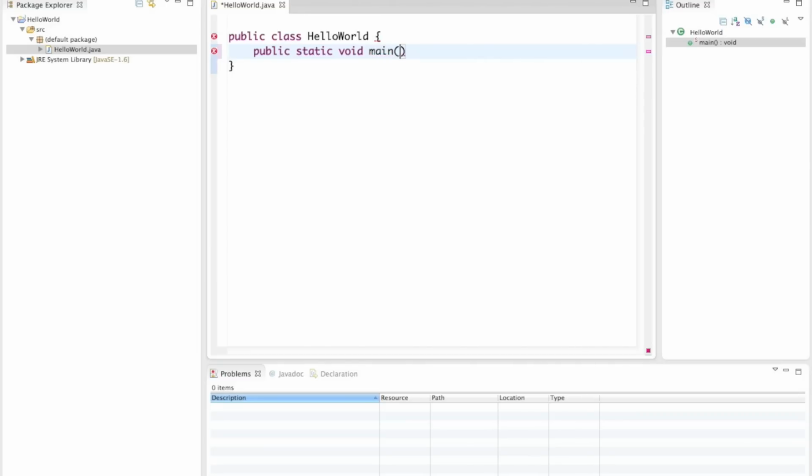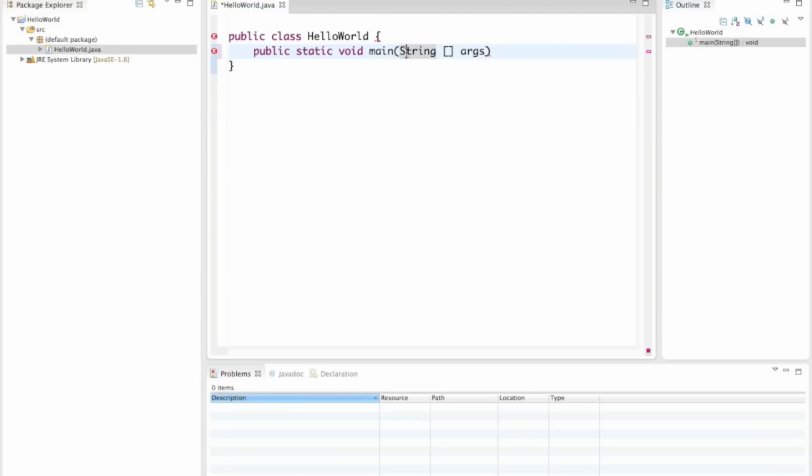Now we have some parameters for this method, which are called command line arguments. For now, we're not going to talk about them. We'll cover them a bit later in the class, but you have to know that this has to be here. So you have to have String, square brackets, args, exactly the way I type them, because Java is a case-sensitive language, so it is important that you match the cases.